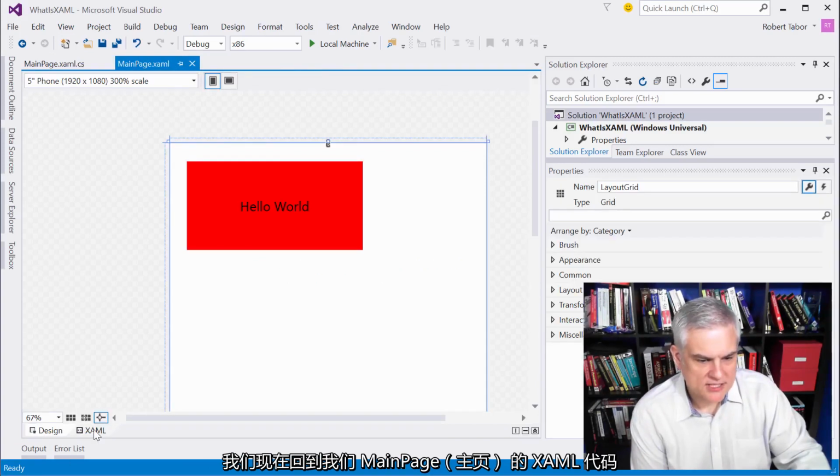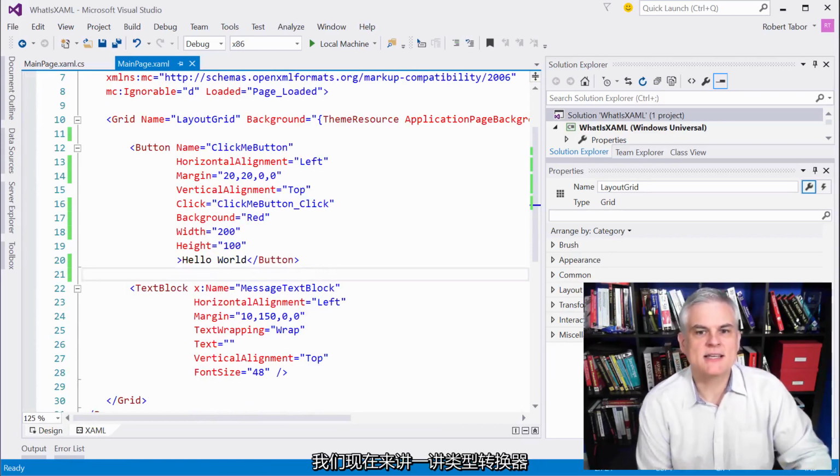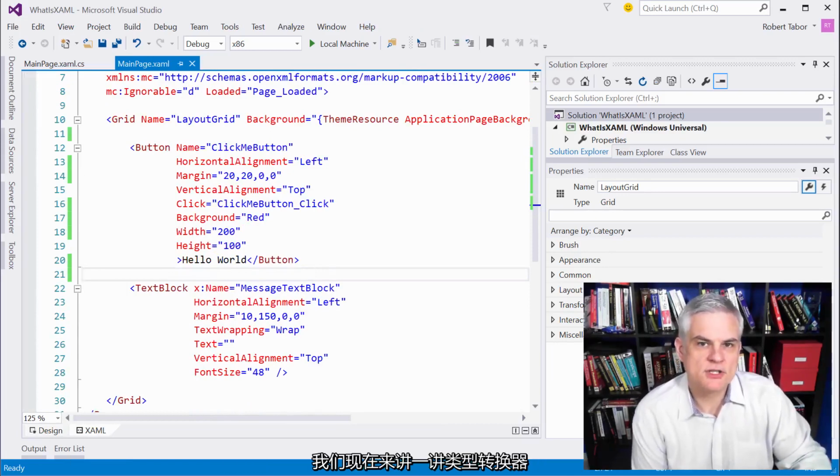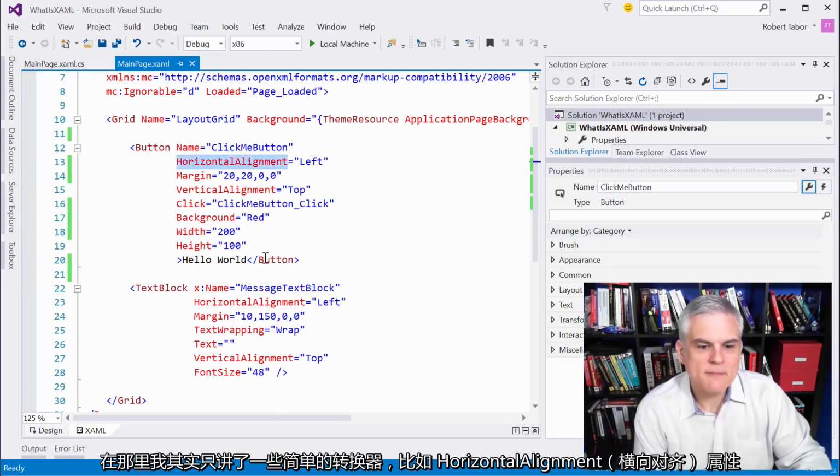Let's go back to the XAML editor for our main page, and let's talk about type converters for a moment. You recall from the last lesson we talked about type converters, and at that time I only mentioned some simple type converters, for example, the horizontal alignment property.